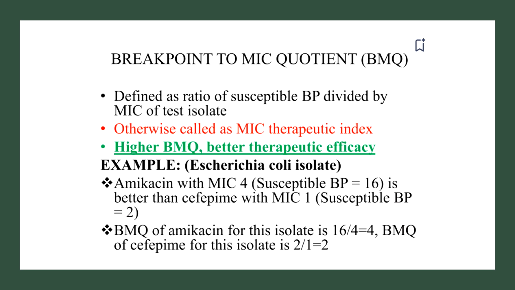Now, sometimes this question is asked: what is BMQ? BMQ is breakpoint to MIC quotient. It is the ratio of the susceptible breakpoint divided by the MIC, which we have already discussed how to measure. So the higher the BMQ of a particular isolate, the better. We will not go into detail, just remember the definition.